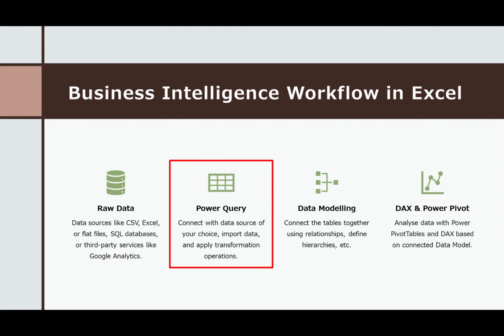After importing the data, you use the Power Query editor to shape your data using various data transformation tools. The fancy term for this process is ETL, extract, transform, and load. When you apply data transformations, the Power Query stores each transformation as a step. You can rerun, amend, or remove these steps at any time. It automates tedious and time-consuming data transformation tasks, therefore, it is one of the most notable features of Power Query.